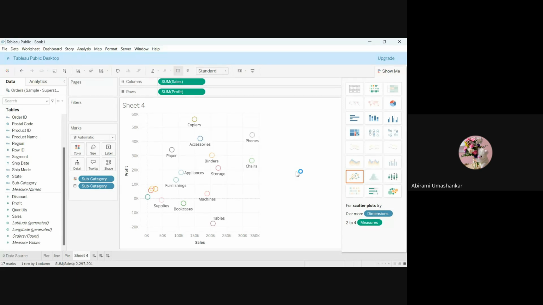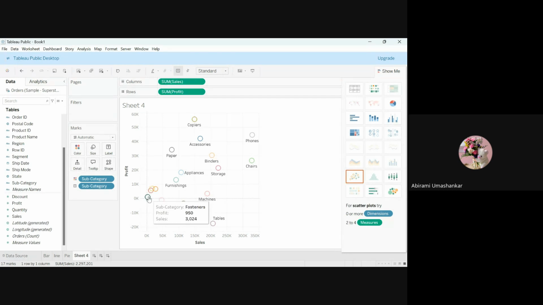Okay, what are the things that you get from this scatter plot? We have made a scatter plot. What is the use of this? Let's say we have to analyze this graph. It has negative values here, and positive values here. So if it goes to minus, for example minus 17,000, if we go down, that means the profit is going down. That means it's a loss. If it's going up, then it's a profitable product.